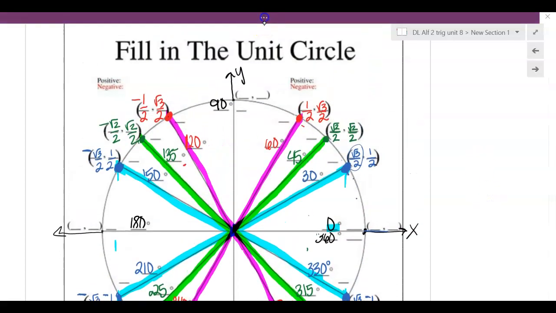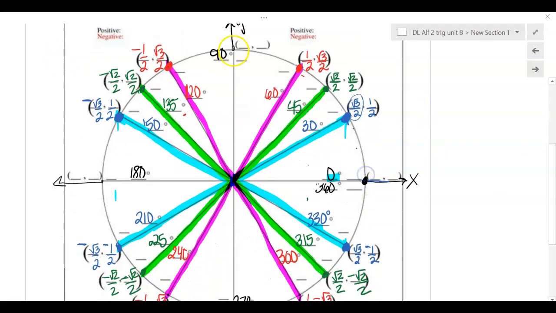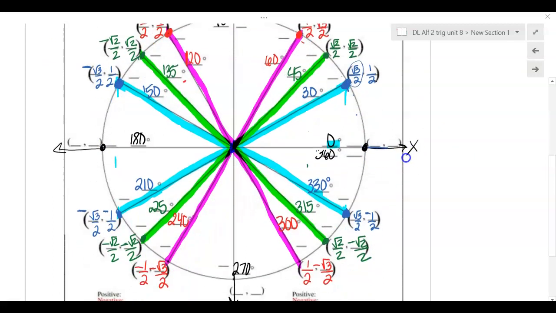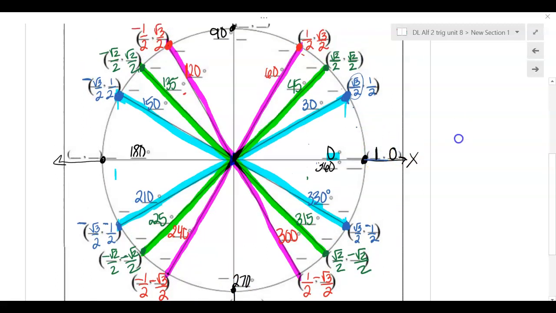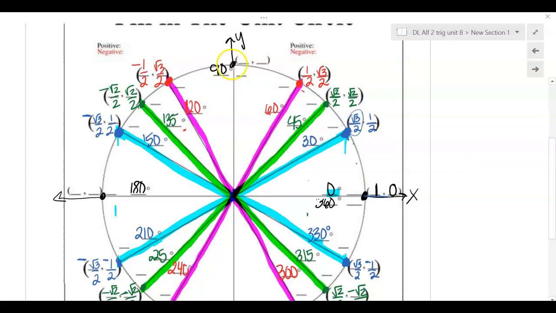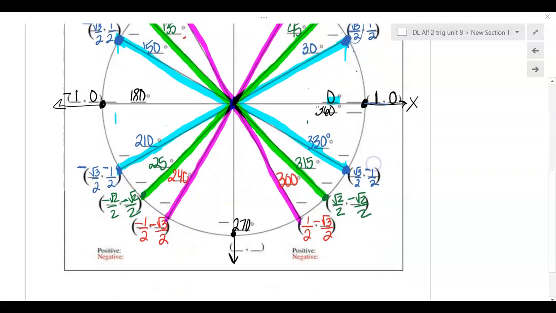And then lastly, we need to label the points that aren't really going to make triangles, but here at our axes. But remember, again, this is a unit circle, okay? So when I make this point right here, I should know that the y coordinate is 0. And in this case, the x coordinate is going to be 1 because the radius of the circle is 1. Up here at 90 degrees, the x coordinate is 0, but the y coordinate is 1. At 180 degrees, the x is negative 1 to land me on this other side of the circle with a y coordinate of 0. And at 270 degrees, an x coordinate of 0 and a y coordinate of negative 1.